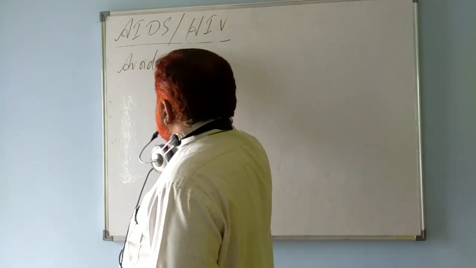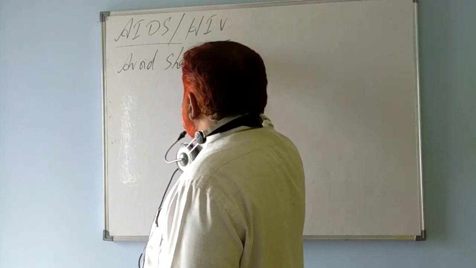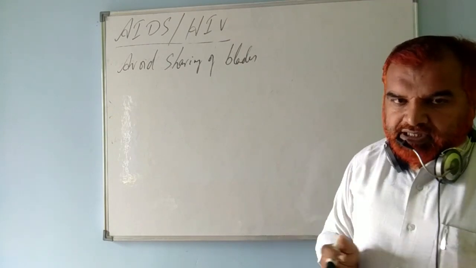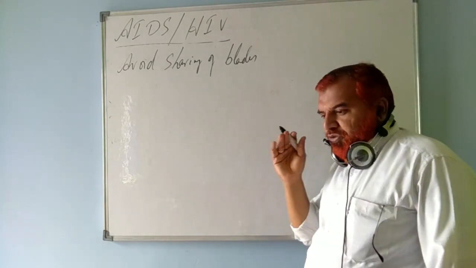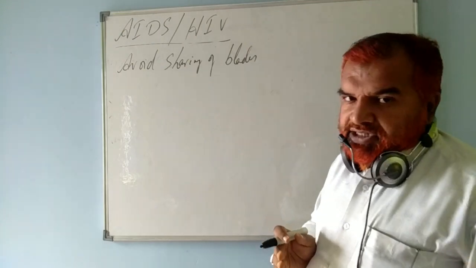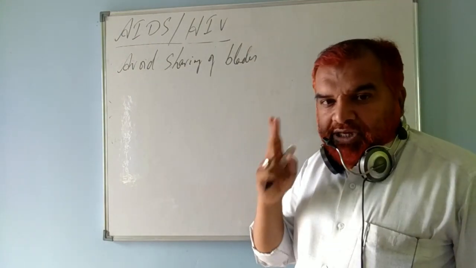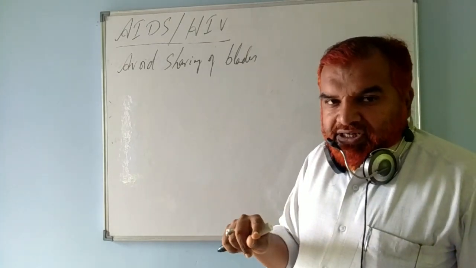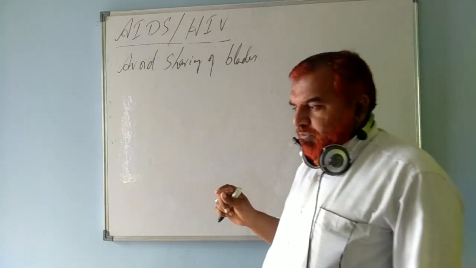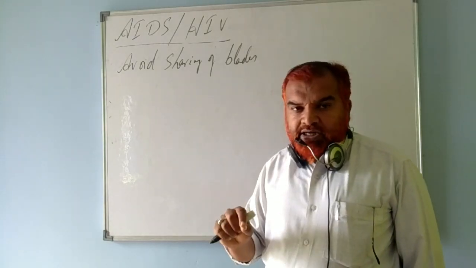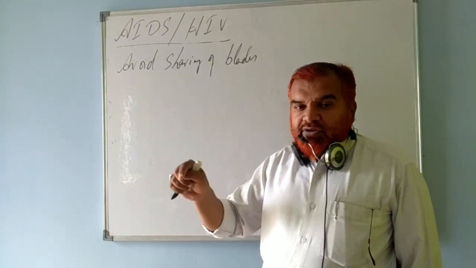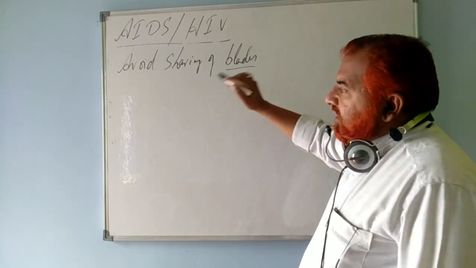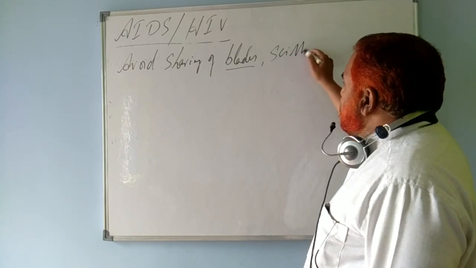Avoid sharing of blades with your friends in the classroom, with other people. You should not use common blades. Whenever you use blades, use new, branded new blades. Even in the barber shop, you should ask him to change the blade, because if one person has taken cutting or shaving, and he has AIDS virus in his blood, when the blood touches the blade, and the same blade is used again for you, there are chances of transmission of the AIDS virus. So you should not share blades or scissors.